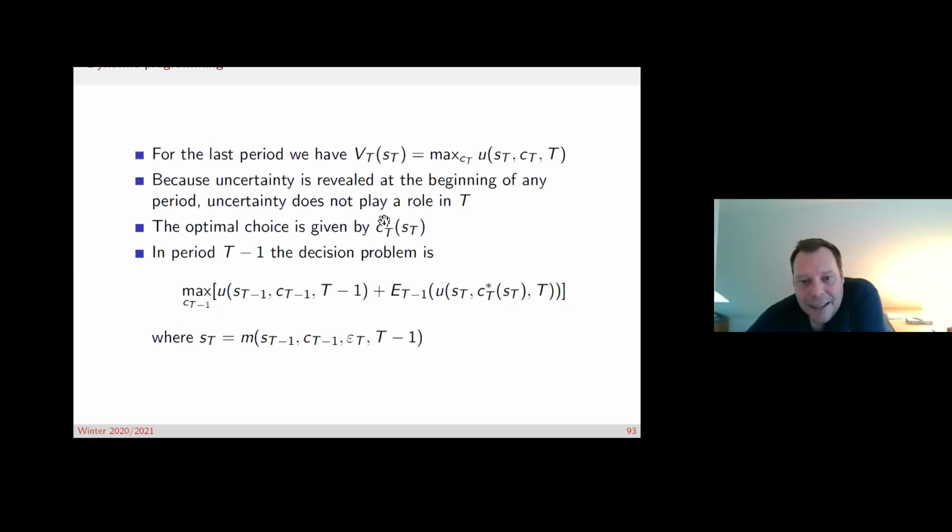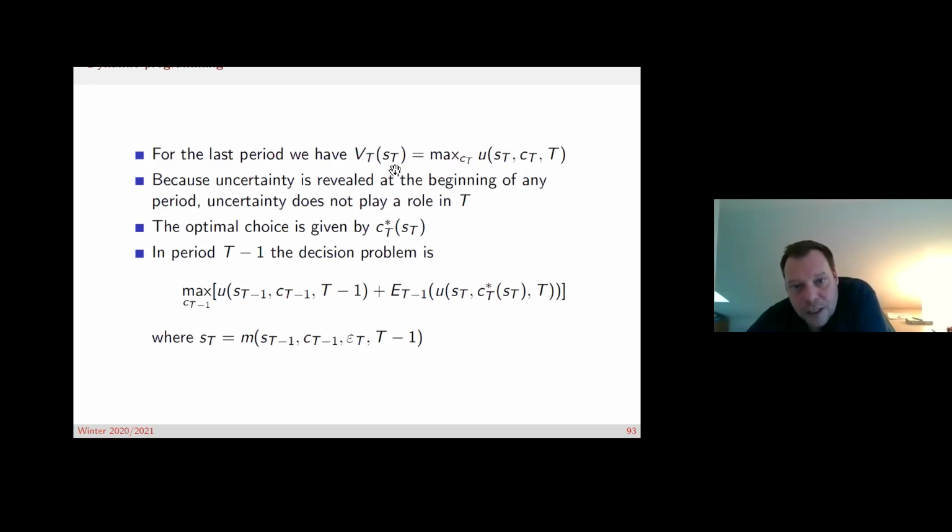Okay, then I take this and move one period back in time. So instead of considering capital T, I'm considering the situation that I'm in capital T minus 1. What is the situation that I'm in at capital T minus 1? Well, I again have a contemporaneous utility. This is just a function of what I do today and of the situation that I'm in today. And I have to consider what will be the situation tomorrow, right? So this is just a function of the situation that I'm in tomorrow.